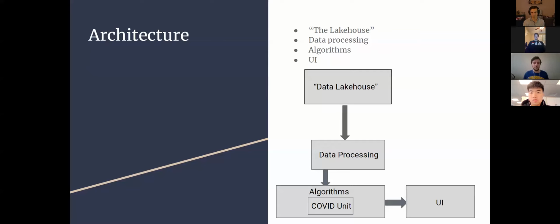Then it's putting it into the algorithms that we're going to design, specifically for contact tracing, for determining one's exposure level, and for determining high-risk areas on campus. That goes into the user interface, where the system admin can view the heat map of high-risk areas on campus, and the college student can report positive COVID tests.